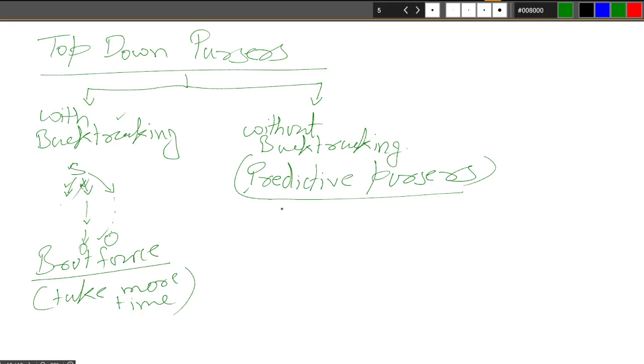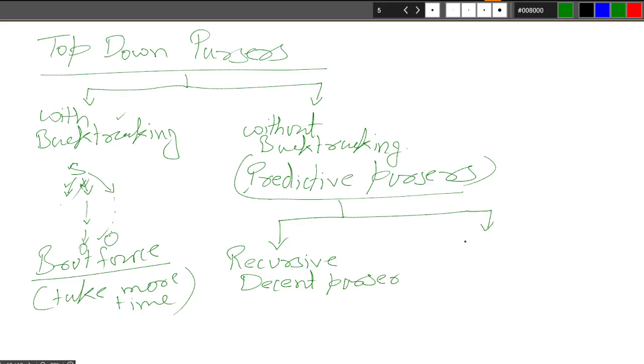Okay, so such parsers can be of two types. One is a recursive descent parser, and the other is a non-recursive descent parser.